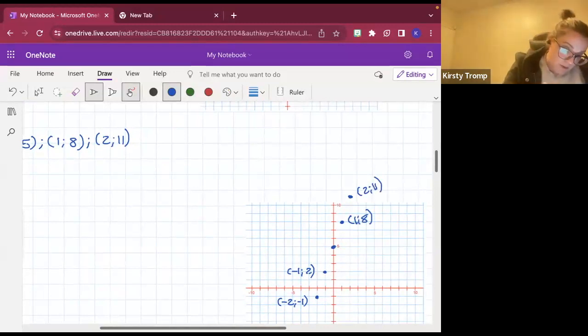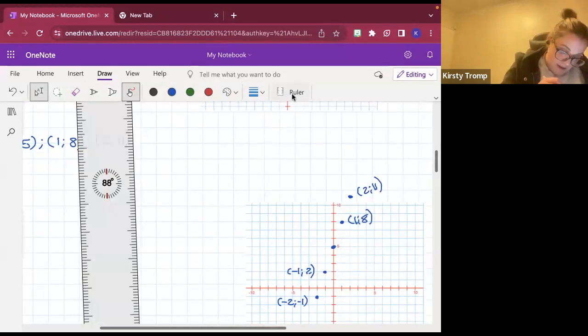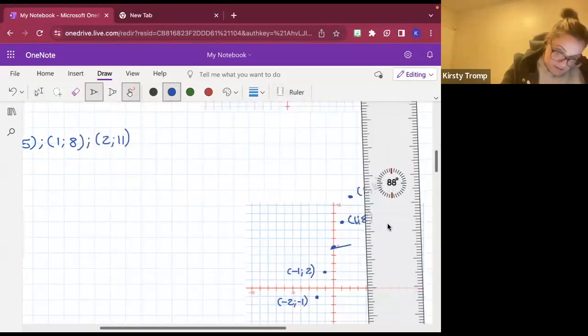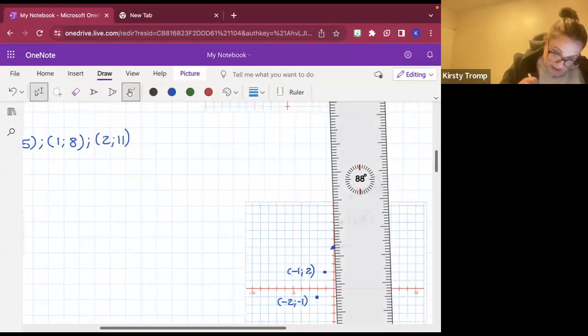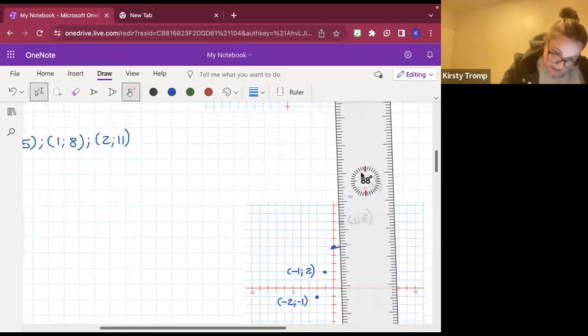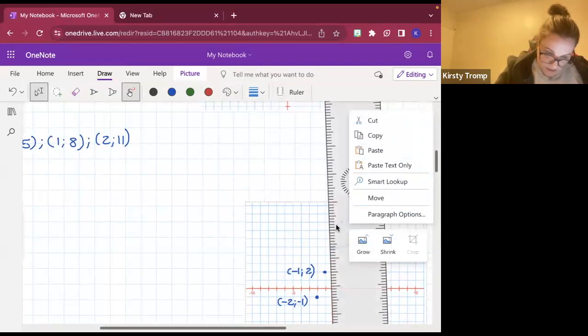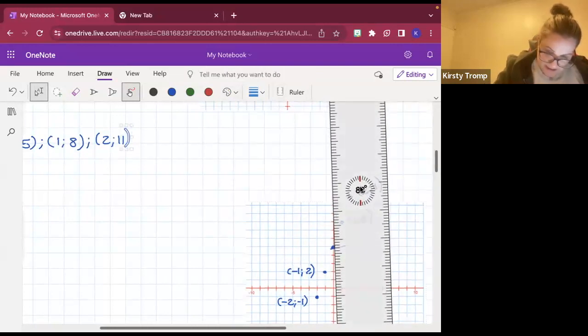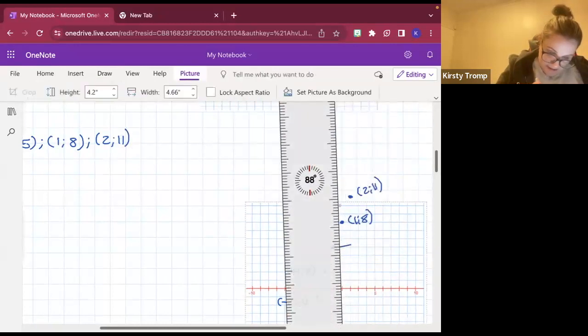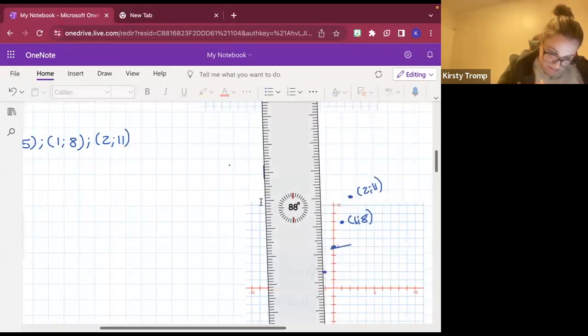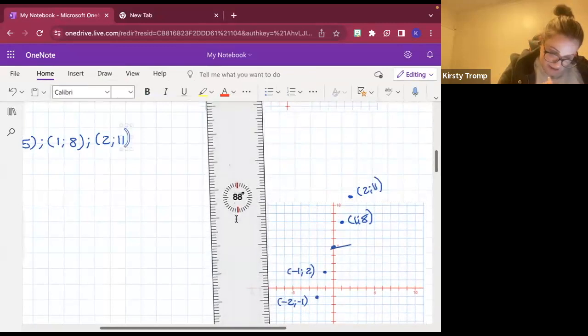I need to take out my ruler. All right, take out my ruler. I need to move it over to where I need it. All right. And then I need to see if we can move the ruler a little bit. Oh dear. All right. Well, come on, little ruler. Let us move it just now. Right.